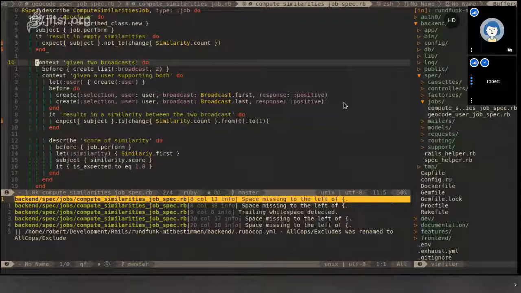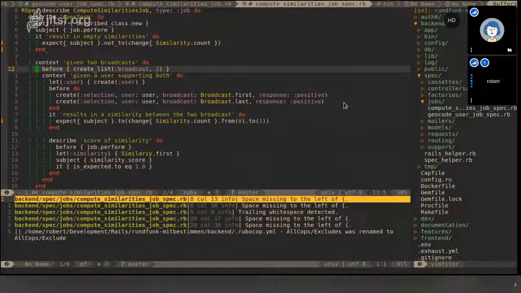And the very specific thing here is that the similarity model is a so-called bidirectional join model. So it's not joining two distinct tables, it's joining the same table.